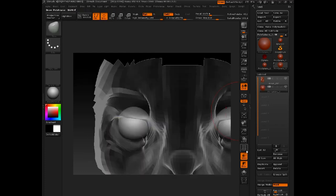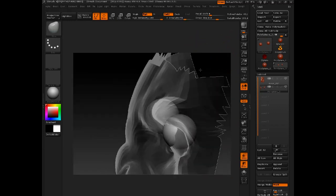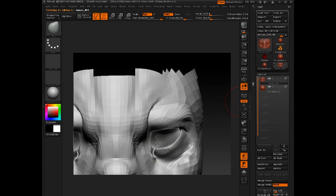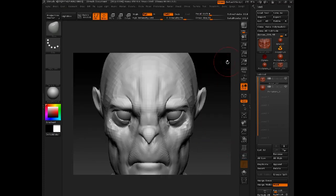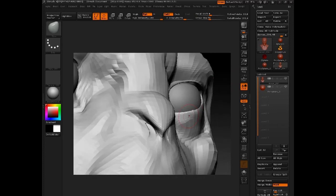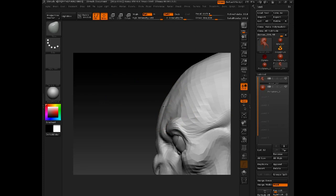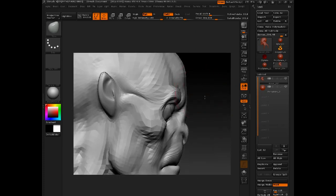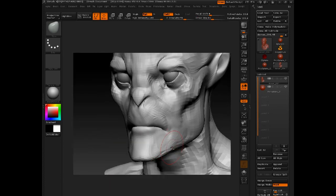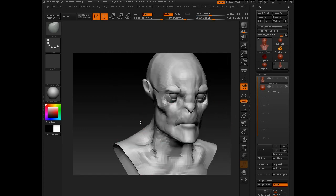Now moving the eyeball itself forward. You don't want it to sit too far back in the skull. At least for this character, I don't want it to be sunken in there. Now, with transparency on, I'm conforming the eyelids to that sphere. And then going in with the move brush and just gently changing the curvature of the lower lid, and then bringing the forehead forward, and then coming down here, and using the move brush, I'm going to continue to adjust the jawline. See that I'm moving around constantly. I'm always moving and changing different parts of the model.